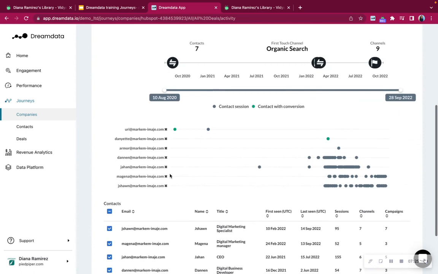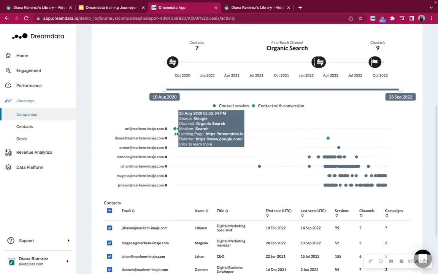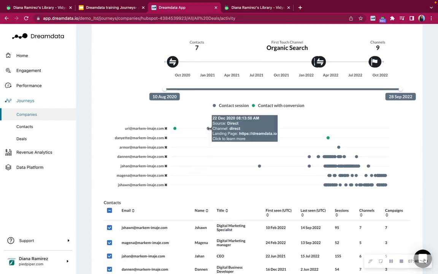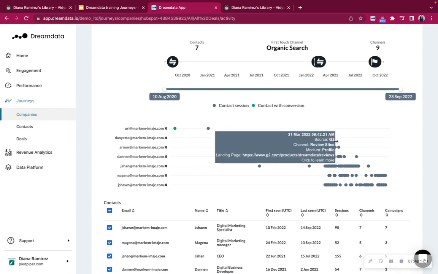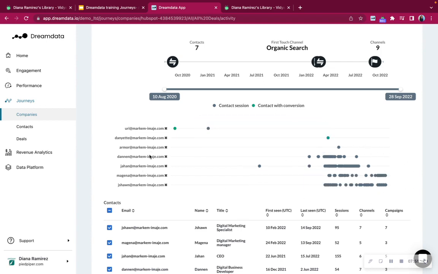Further below, you will see the timeline and then the different contacts that were required, so the different stakeholders that were involved in order to close this deal. We can see that at the beginning, we had the first person coming in with a conversion over organic search, followed by direct, and then suddenly we have nothing more happening with this person. Suddenly we can see the next person jumping into the journey, and here we have a lot of information happening with the last stakeholders being heavily involved in closing this deal.